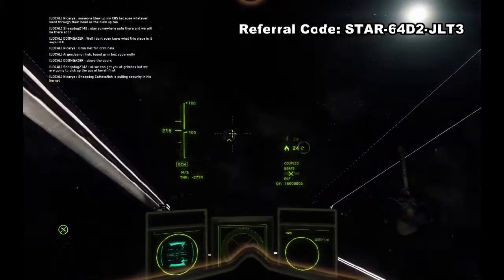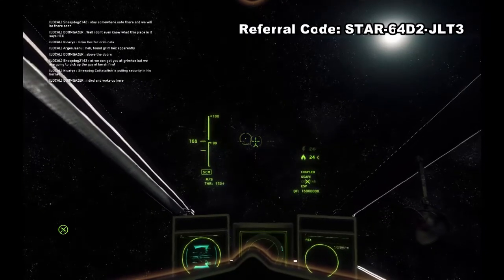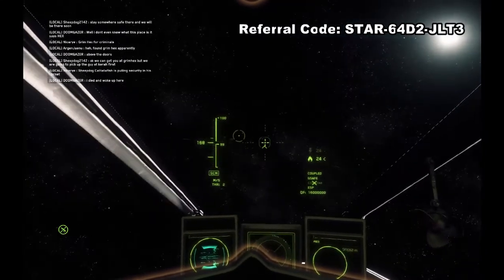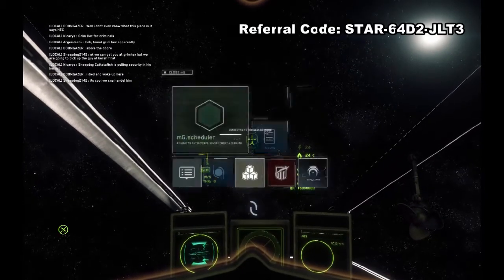Okay, so we want to be able to do a mission. And what we do is we open up our mobile glass, is what it's called. And that is our F1 button.